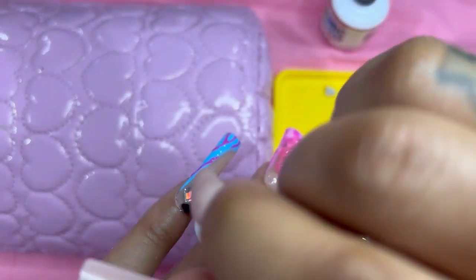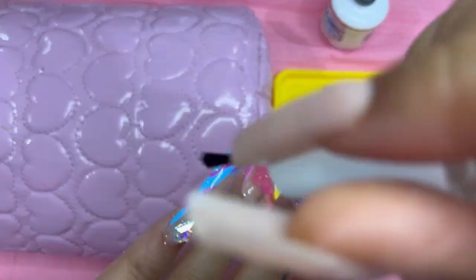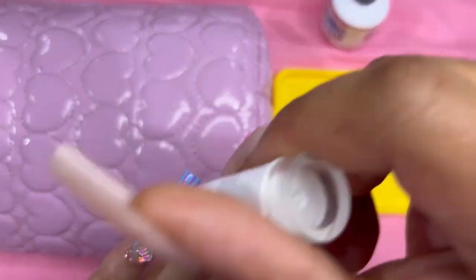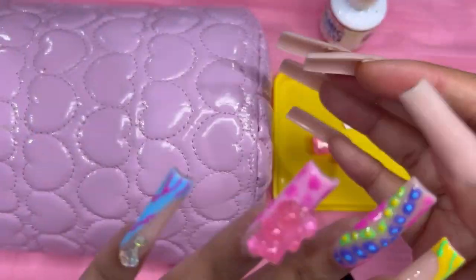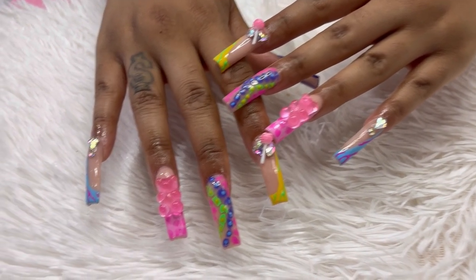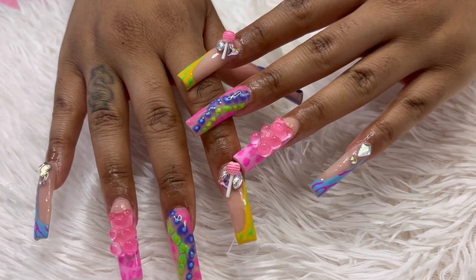But thank y'all for tuning in to watch my fun, cute design. Finally got my nails done. I'm fine. The girl is back. I'm back. Look at that. My daughter did the recording, so y'all.